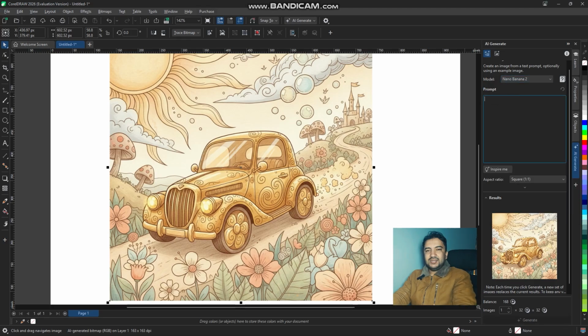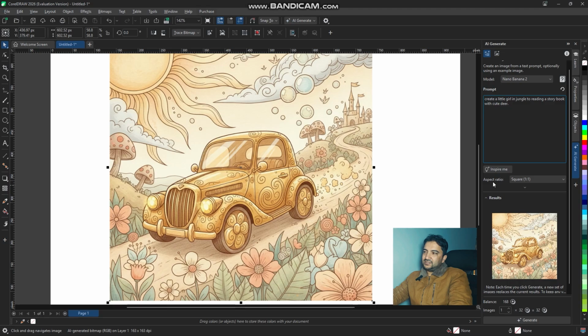So I need to create a little girl in a jungle reading a storybook with a cute deer.